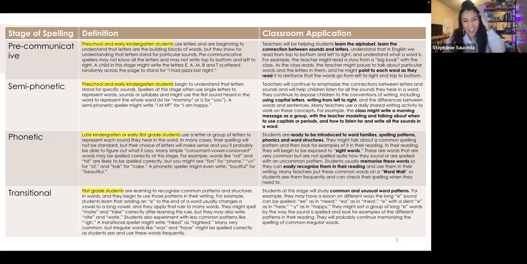They know where the space is, but you don't want them to think you don't know how to spell a word, or that this whole big chunk is a word. You want them to indicate that they are pausing in between words, and that each is a different set of meanings. So the students need to understand that as well. Many teachers use a daily shared writing activity to work on these concepts. It's really important to work on these concepts every single day.